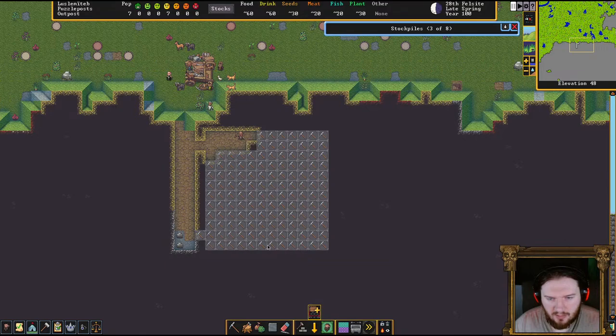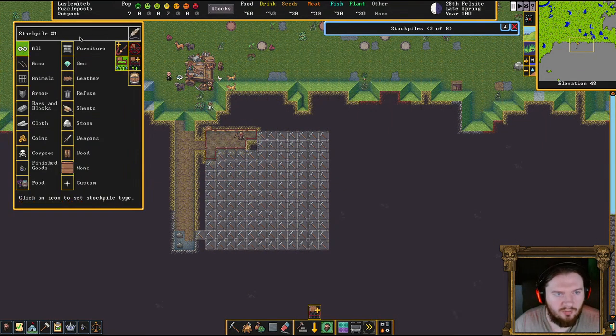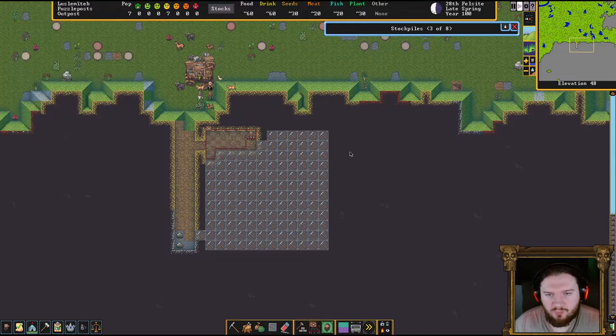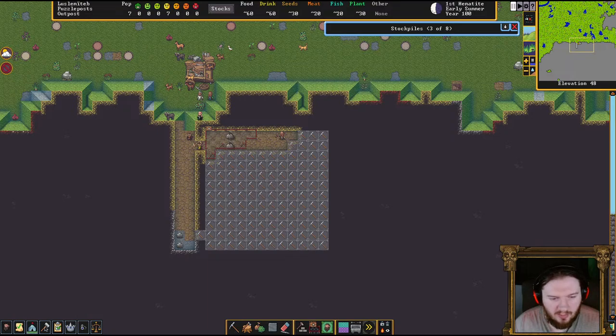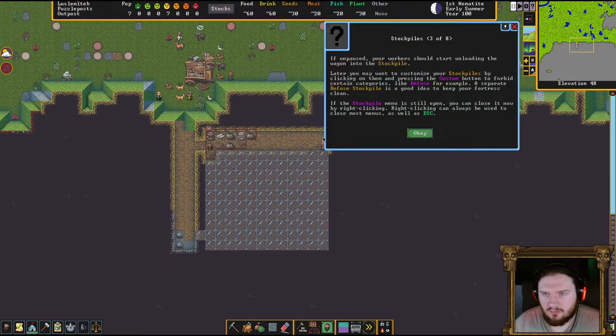He wants me to make a stockpile. Fine. Quick stockpile for everything. Let's go. Oh, we're speedrunning this. We're fucking speedrunning it. Let's go. Can I look at my labor now? Ah, damn it.